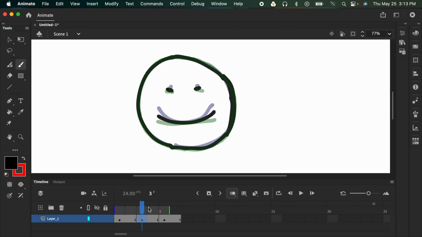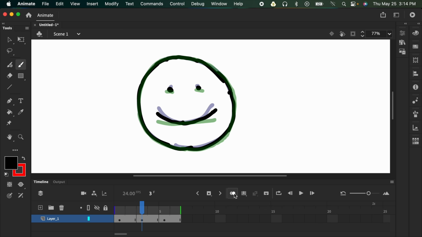For example, this one, I'm going to delete this, but not the frame. I just want to delete the drawing. So I have selected the drawing, and then I'm going to press backspace on my keyboard. Now you see here that I can see the frame after and the frame before. The frame after is in green. The frame before is in blue. This is useful when you're doing in-betweens later. So now I'm just going to fill in the drawing in the middle.